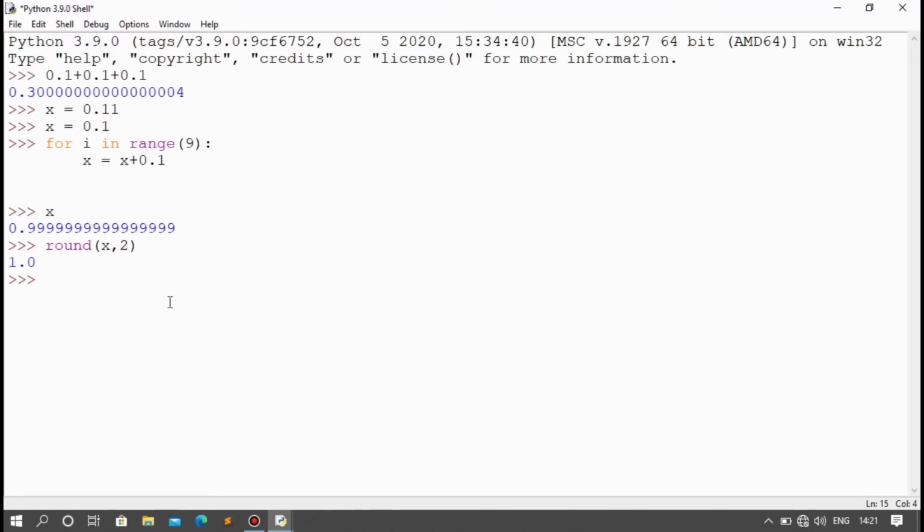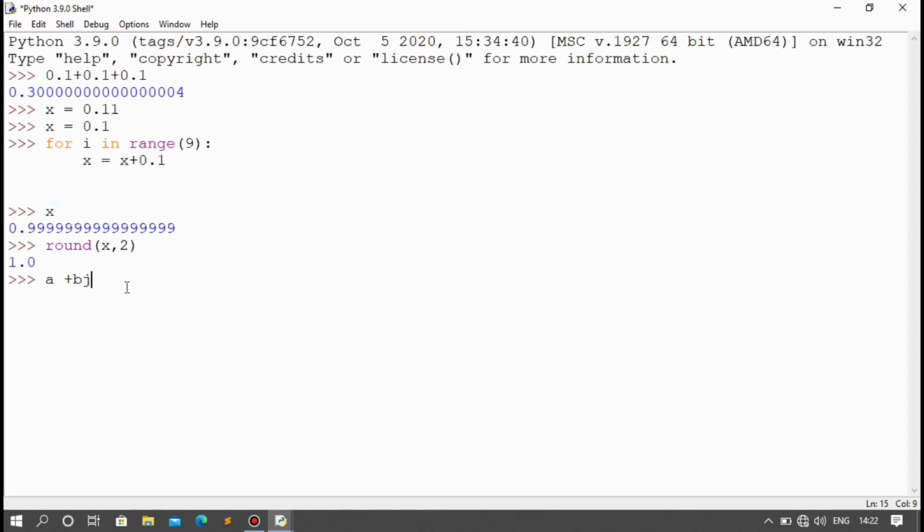Now let's talk about the third data type, the complex data type. In mathematics, the square root of -1 is an imaginary number and is represented with i. Some fields like electrical engineering represent it with j. So this i or j is called an imaginary number. A complex number is usually represented with something like a plus bj or bi. The a is the real part and the b is called the imaginary part. It is the part with the j.